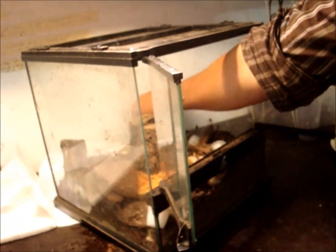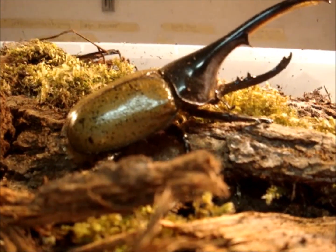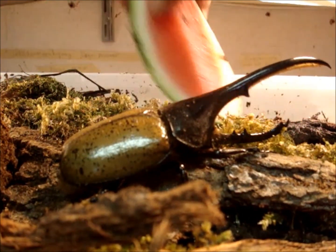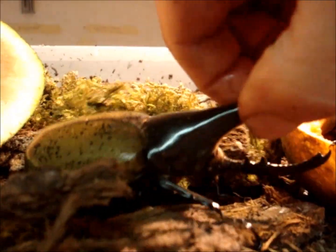It's back here. Well, that's a male, huh? Okay. Now this also is a very nice male of the Hercules beetle. I think I'll put this male onto this piece of watermelon. Okay, so.